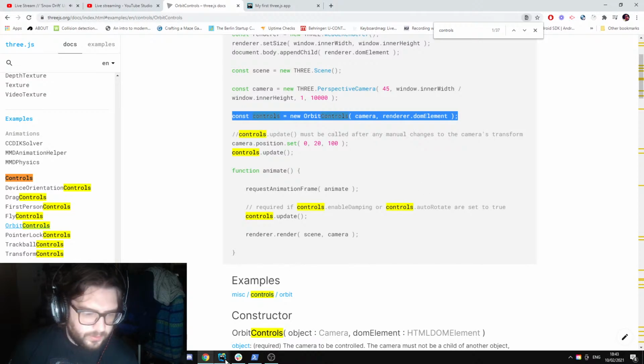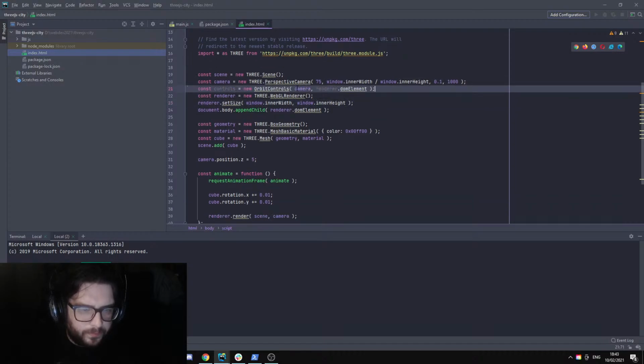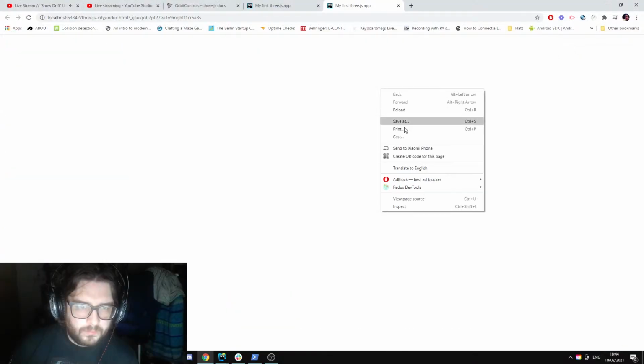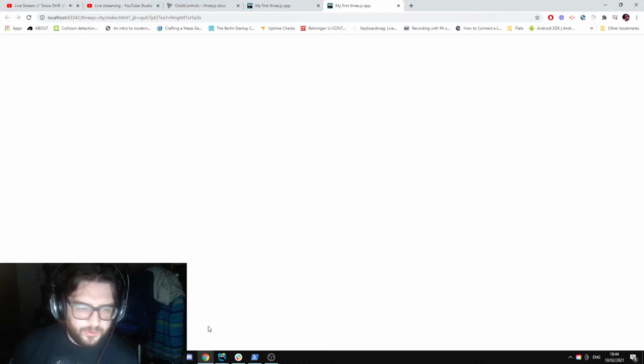So controls and then, crashes it. Oh, I need to import it, I think.